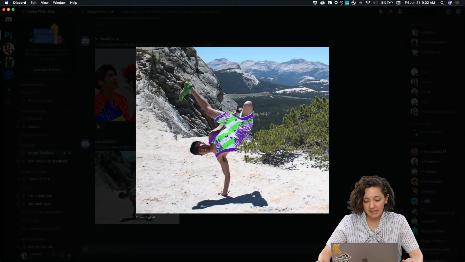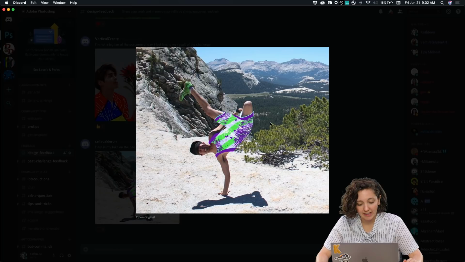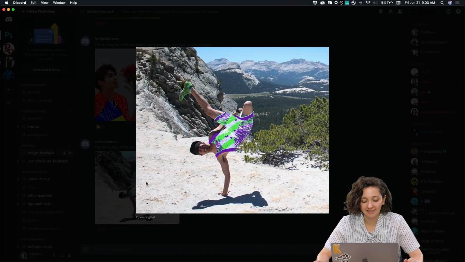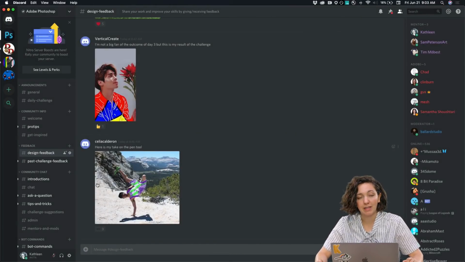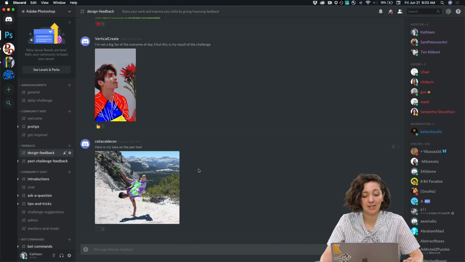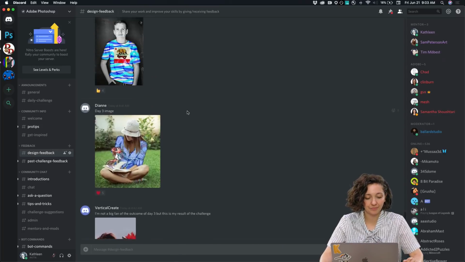This is Celia's. Very cool. Looks like Celia edited out the outfit and added this cool purple and green pattern. Even using, is that the currency brush from Kyle Webster? I love that brush. By the way, Kyle Webster will be on right after me with Better Know a Brush. He's going to be working in Adobe Fresco, which is very cool.